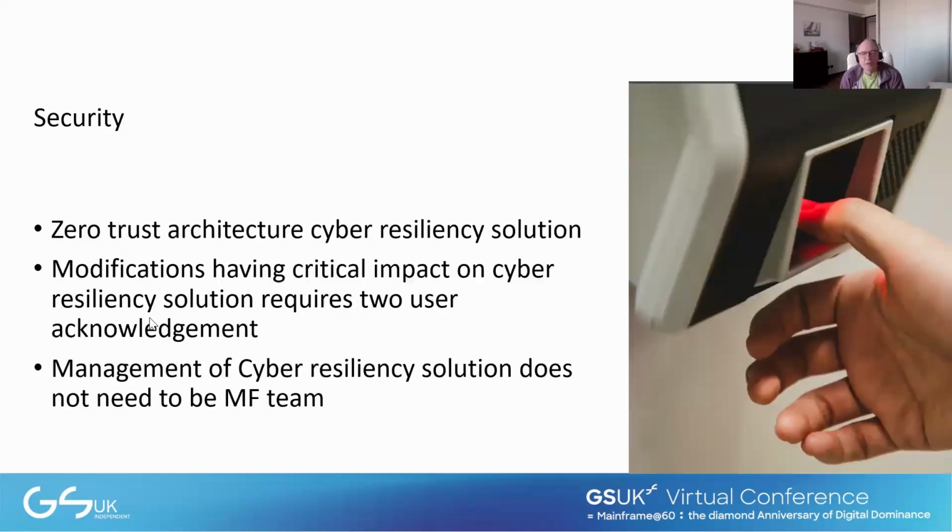You also need to be sure that, and it's mandatory, and everyone, I guess, does comply with this requirement, it needs to be a zero trust architecture for a cyber resiliency solution, because otherwise you would need to question your solution. And any modification which may have critical impact needs to be a two-user acknowledgement. Otherwise, it can be dangerous. It may not be a good idea to give all the keys of the house to the same team.